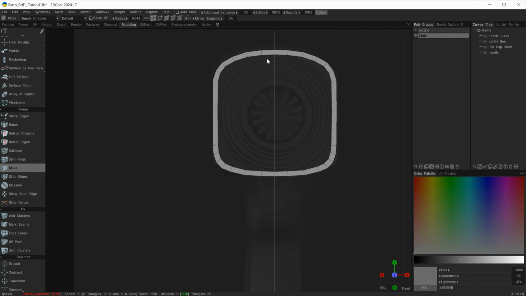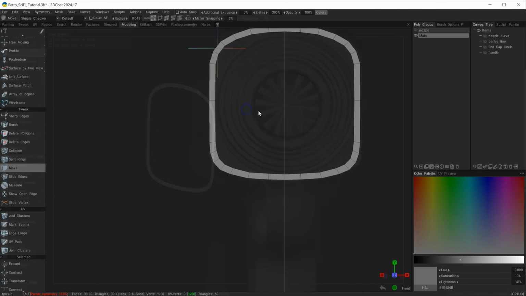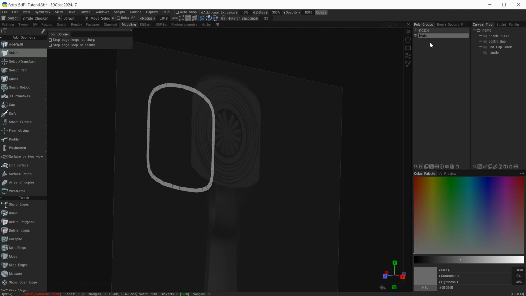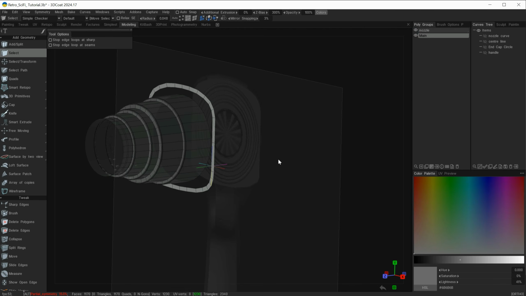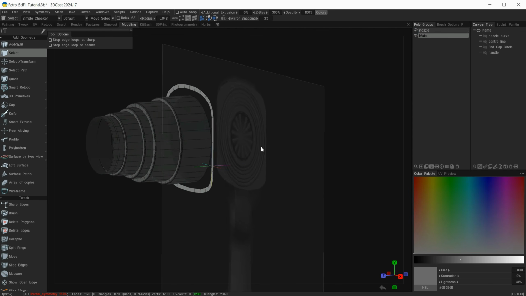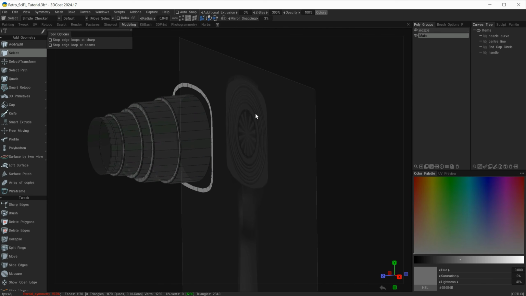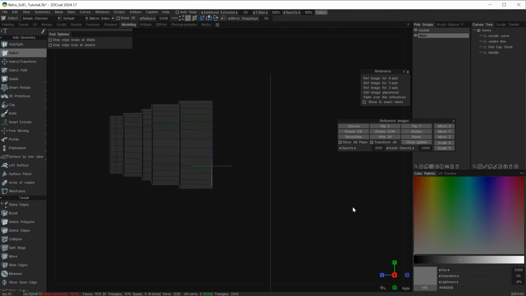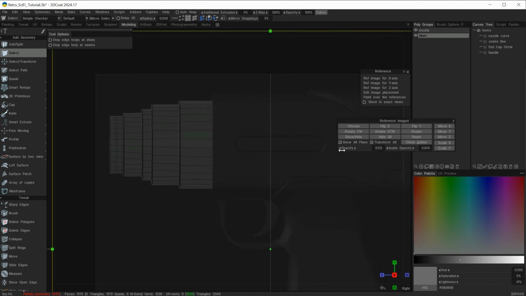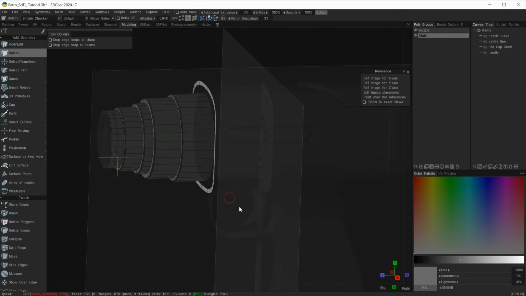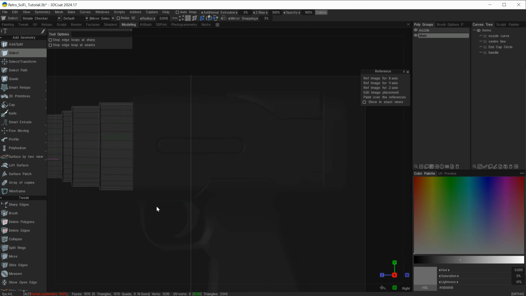So now I've got a much better shape there, and it's much more in keeping with the reference image. Now I've generated that shape, I'll bring back the nozzle shape here and check how that looks. I'm going to need the side reference again. Then I'll close the guides down again, just so I've got that reference.